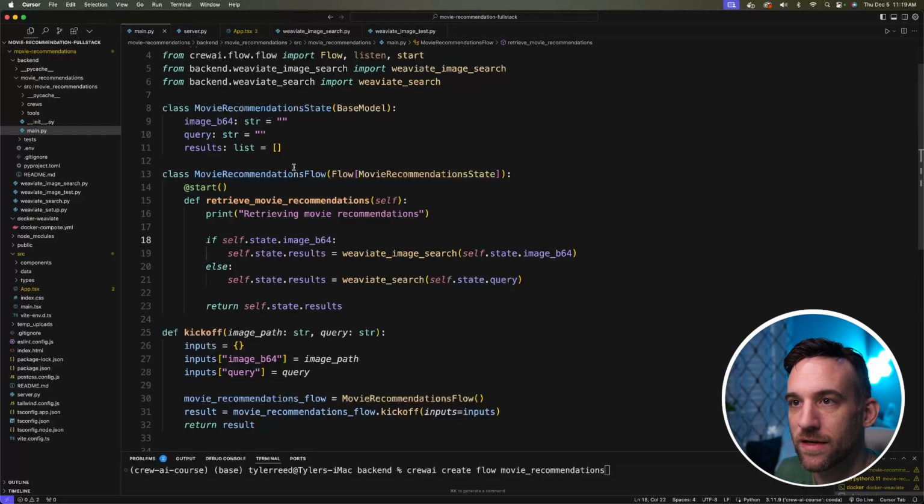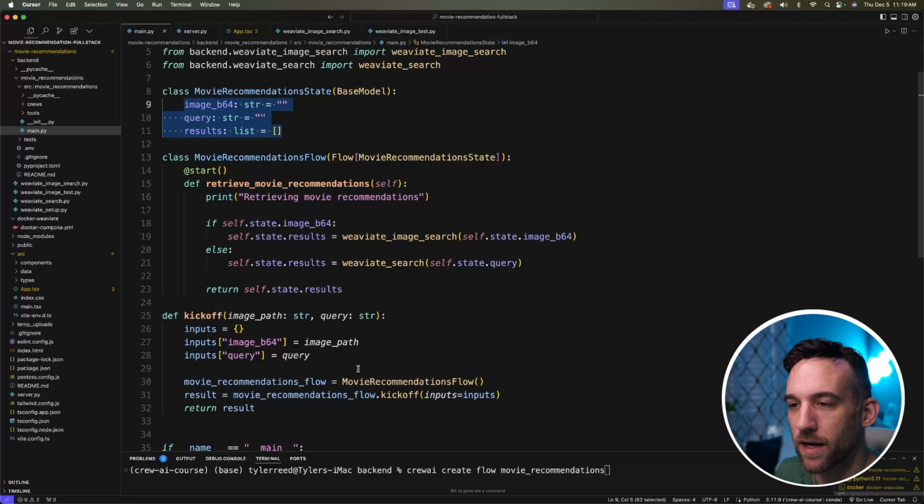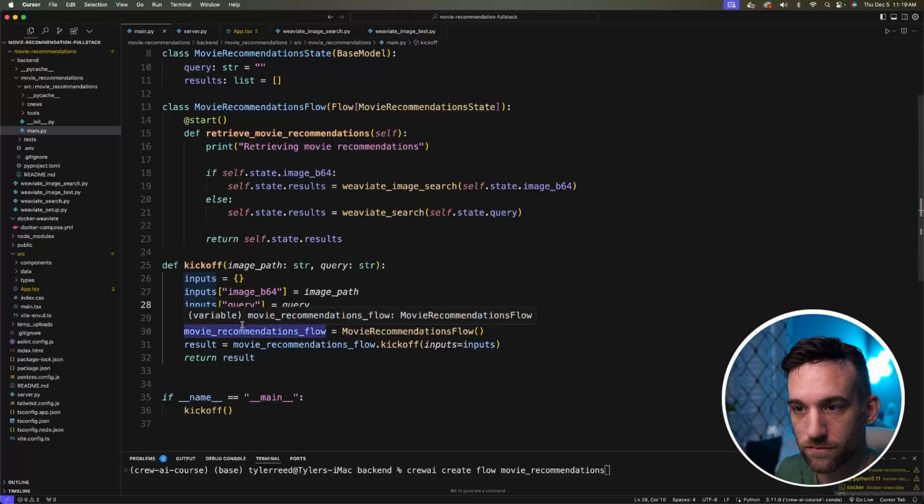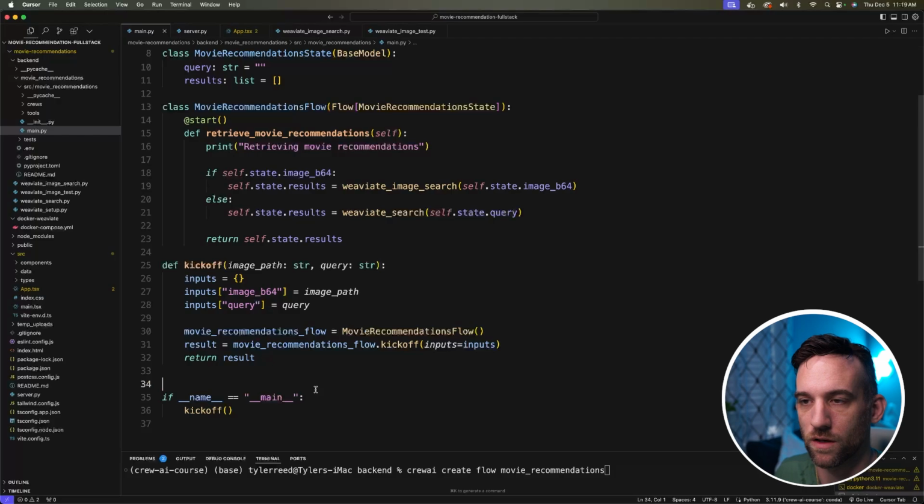So by the time it gets here, this state is already populated by whatever is given to the inputs of this kickoff. Whatever we get from the front end is passed to the Flask route, then we come here, execute this, and then move on. So this is just a sample test that you can do if you just want to test this out.